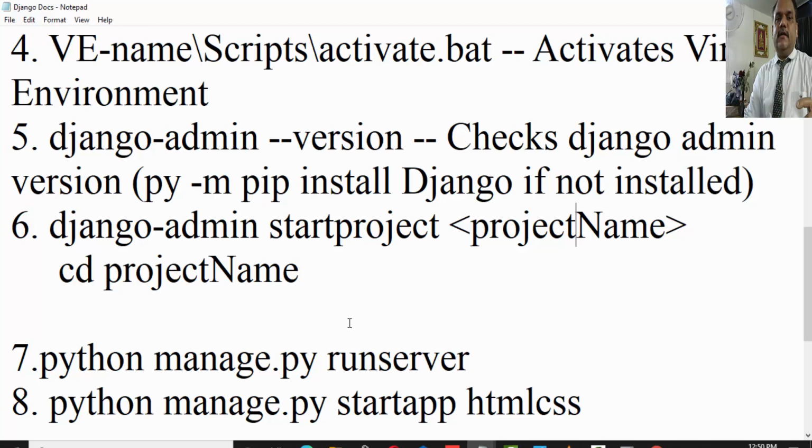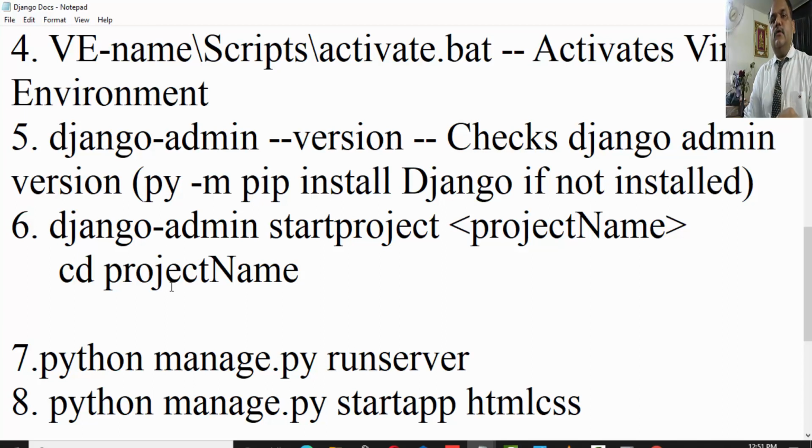After creating the project successfully, you go to that project, switch to that project. Just like I did, django-admin startproject PRJ1. Whenever you create the project and go to that folder, you will find the project folder with manage.py. This manage.py is actually responsible to run the server. Then you have to switch to the project.